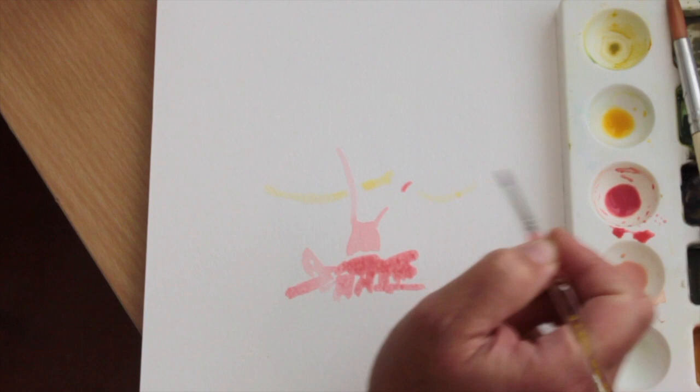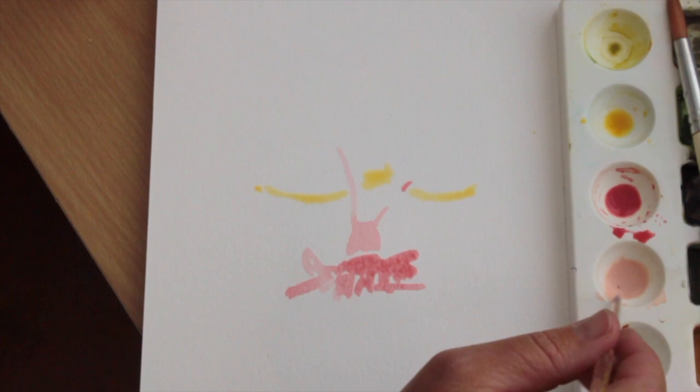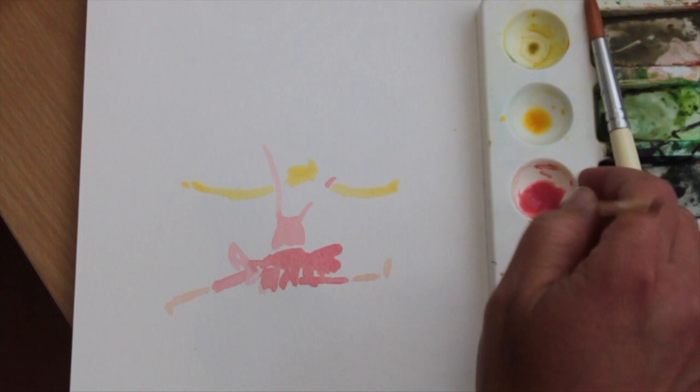On your watercolour palette, get some nice, bright, fresh colours. I like to just start adding the colour very loosely. If you want to do a figure, a person or an animal, get a picture of one in front of you as a reference and a starting point, and then go from there. Try and make it a bit more expressive. Quentin Blake's style tends to be long limbs, sharp features, quite quirky — you can add some of those in if that's the way you'd like yours to be too.